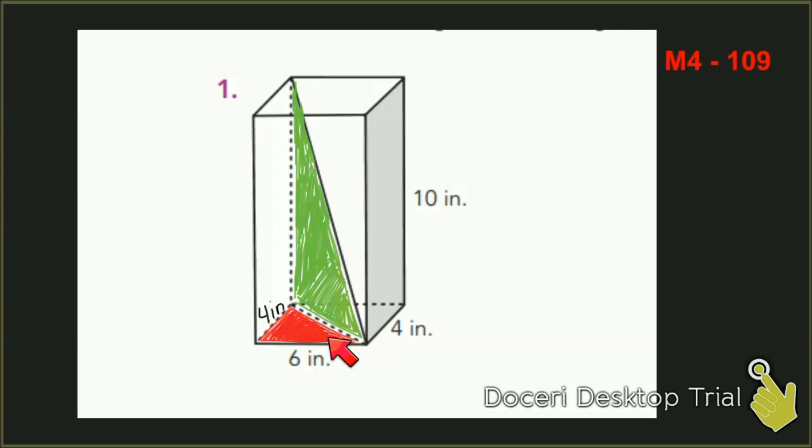Alright, so let's look at what we have now. We have 4 inches and 6 inches. And remember, this is like a rectangle, so we know this corner right here is actually 90 degrees, even though it doesn't look like it because of the angle. We have a leg that's 4 inches and a leg that's 6 inches. We're trying to find this diagonal at the bottom. Well, we know that if we have legs, those are A and B, and we're trying to find what C is. Okay, so let's come over here to the left and work this first problem out.